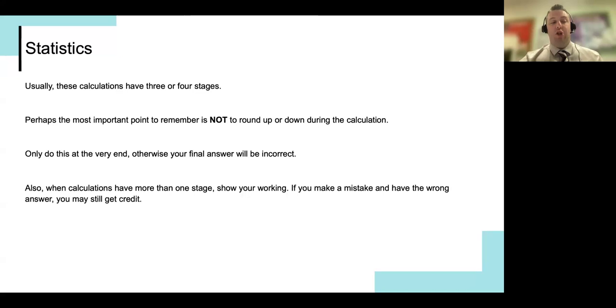An important thing to get across to students when teaching statistics and multi-step calculations is to explain that no rounding should take place until the final point. And quite often, in bold, like we've seen before, it will clearly state to the students how many significant figures or how many decimal places the student should have in order to gain the final marks for a question like this. So it's really important that they read the question carefully. It's really important that they look at the data set. And it's really important they look at anything that's emboldened within the question in relation to how the final answer should be given. That's a really important tip to look at.